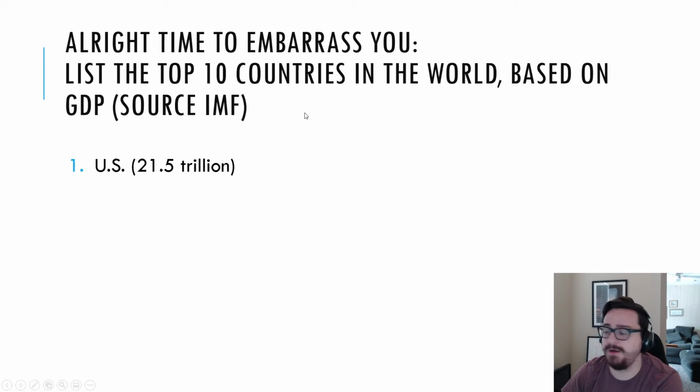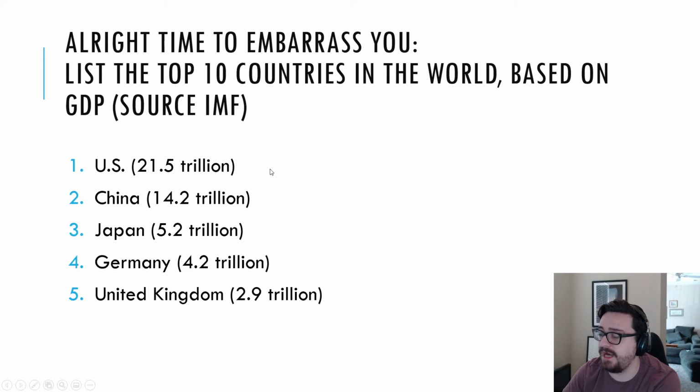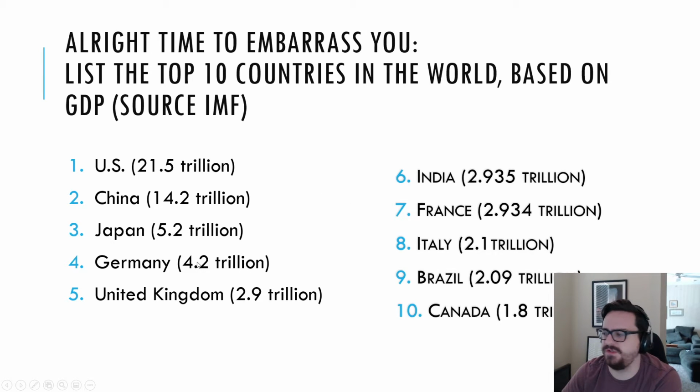So those countries are, America is number 1 at 21.5 trillion. This was as of last year, so that's 2019. That was last time I checked it, I think. China at 14.2 trillion. That's a lot of money, but there is a sizable gap there. That's a 2/3 difference that we're looking at. Japan at 5.2 trillion. That gap is also massive. And look at US to number 3. Germany 4. UK is still 5, and that's with their limited landmass size. So they could be higher if they were bigger. Japan is similar as well. Germany also small compared to these first two. India, France, Italy, Brazil, and Canada round out our top 10.